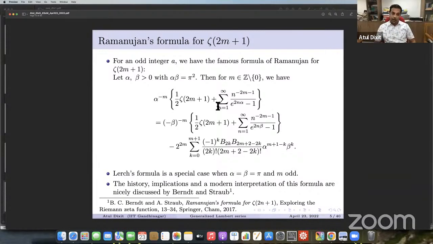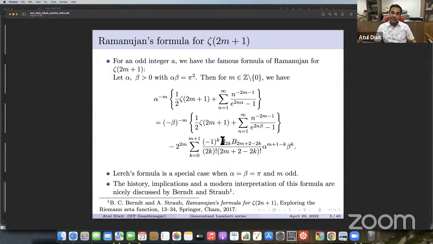I mean, here it is with alpha, beta greater than 0, or as I said, through analytic continuation, you have real alpha greater than 0, real beta greater than 0. So if you let alpha be, say, minus pi iz, I'm saying minus pi iz rather than minus 2 pi iz because there is already a 2 in here. Then you turn into the upper half plane. Instead of the right half plane, you are in the upper half plane. And then that way you can very easily see that this is nothing but the transformation for the Eisenstein series Ek of z, where k is an even integer greater than 2.